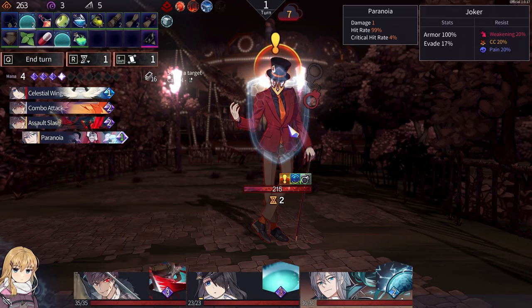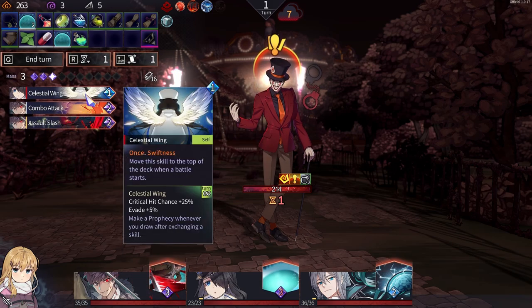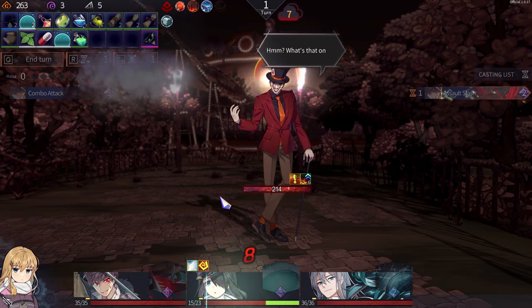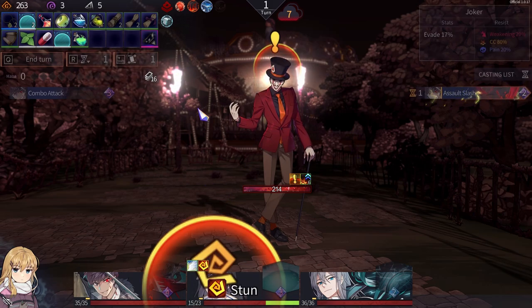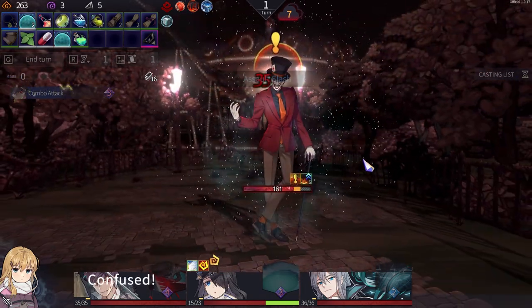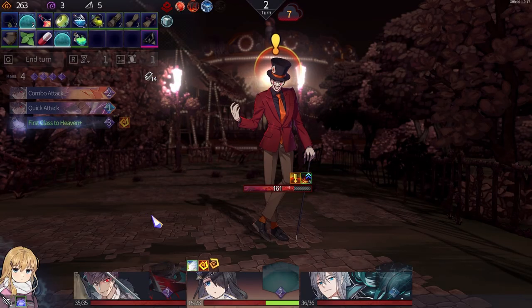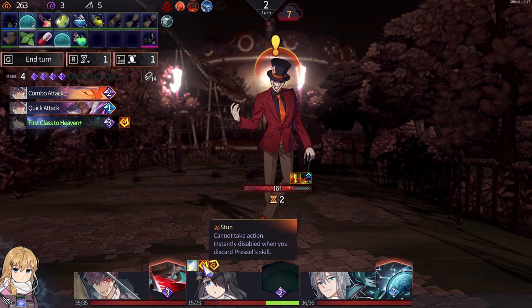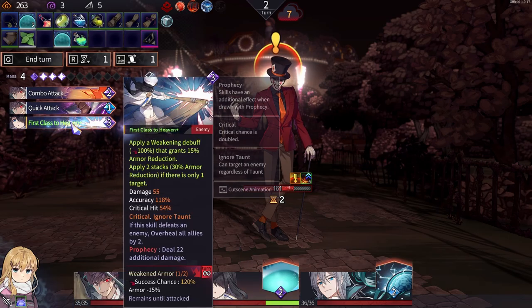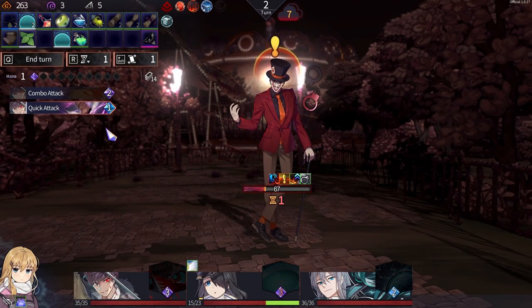It's done, nice. Let's see. 5. That's fine. Accelerate, training pillar. First quest to heaven. Ah, shoot. He's stunned. But I can do what CC is done, right? Yes. I can do that. Then I can do first class. Yeah. Whack. 94. Wow. This might be a fast one.